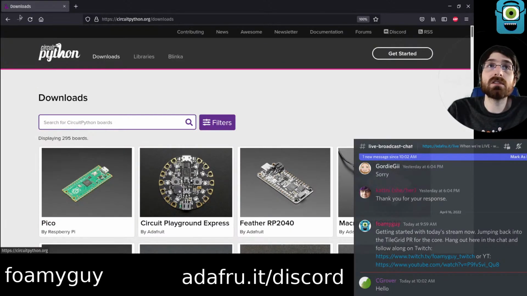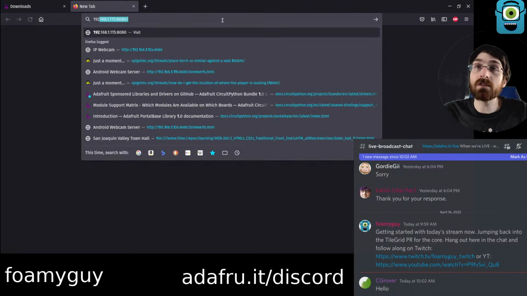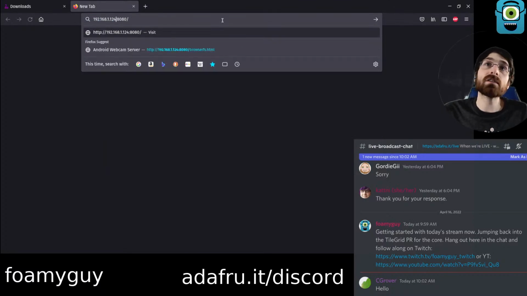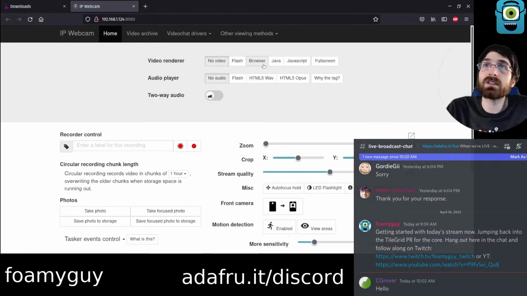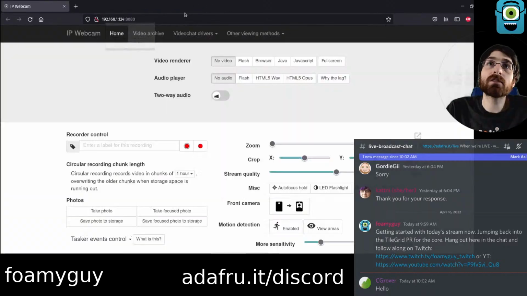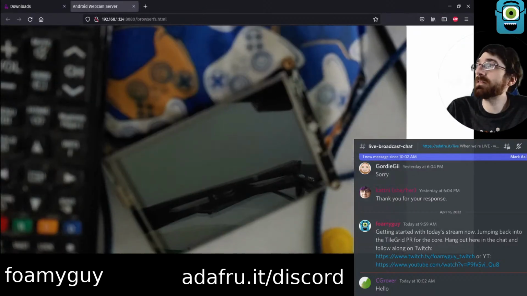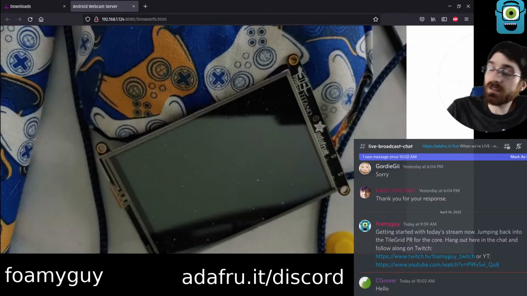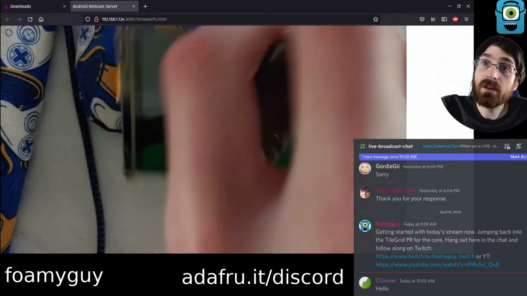Specifically today, I'll be looking at ones with displays. In particular, I happen to have this PyPortal Titano, which is horrendously out of focus. Let's see if we can fix that real fast. And I also don't have it turned on yet. So we'll get into that in a little bit, but this is an example of one of these types of microcontrollers here, as well as my TV remote.